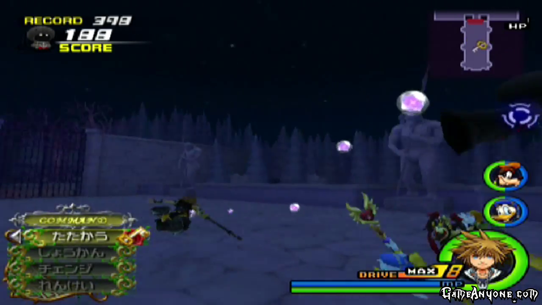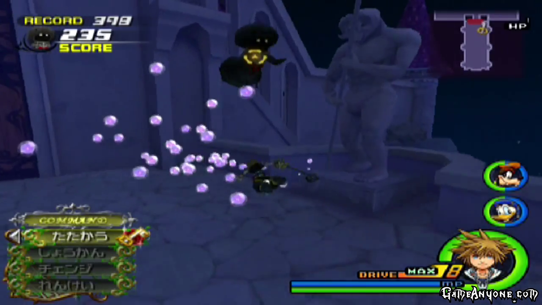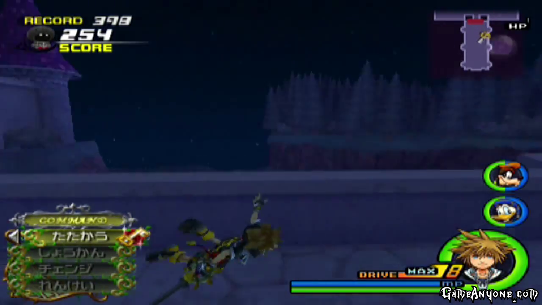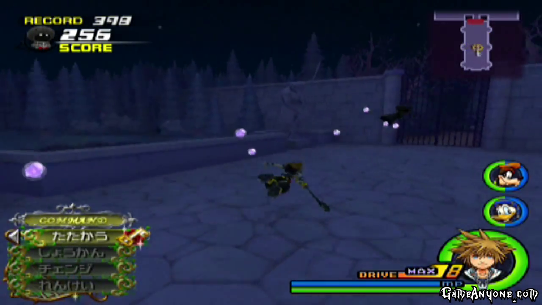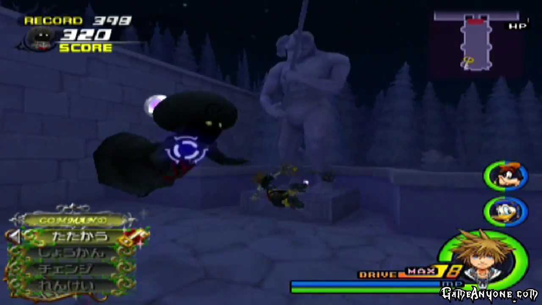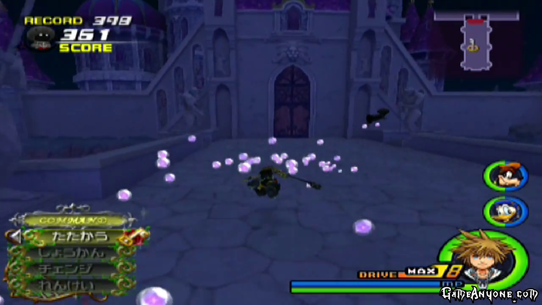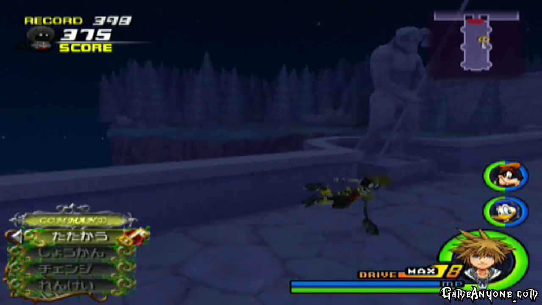I've never been good at this one, believe me. Some of these ones are more annoying than others. You don't need to do S ranks unless they're honestly just for bragging rights. That's all they're for. And then you get that pretty cool weapon for Donald or Goofy. In this case, since it's an odd number, it would be a wand, but I already get a wand, and there's an easier one to get the wand for, believe me.